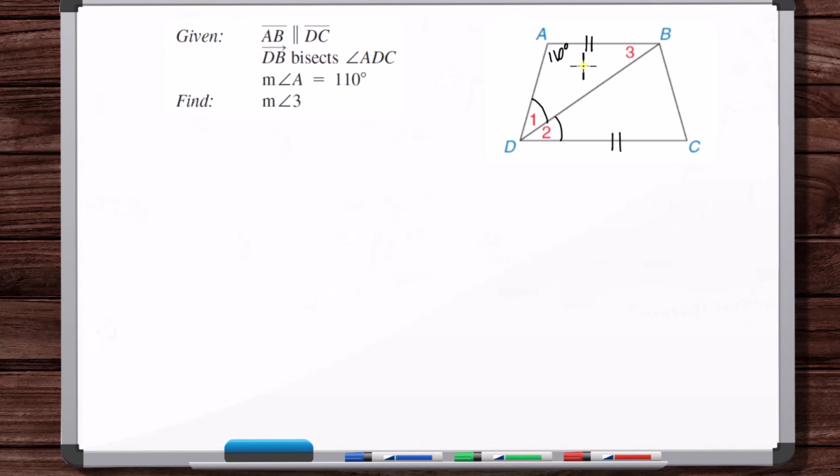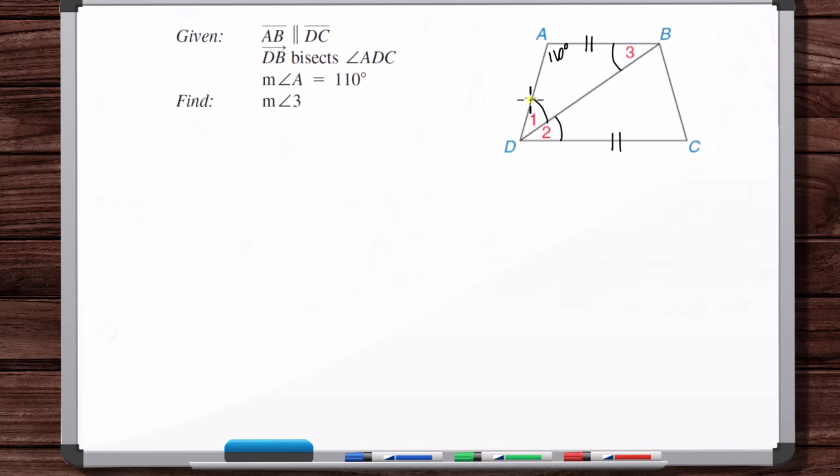Okay. So we've got these two parallel lines here that go through segment AB and DC. And then we've got a transversal here that cuts across those two lines. All right. Well, we see that angles 2 and 3 are, with respect to that, alternate interior angles. So angle 3 and angle 2 are congruent, which means that angles 1 and 3 are congruent.